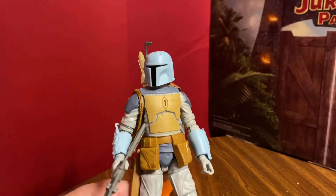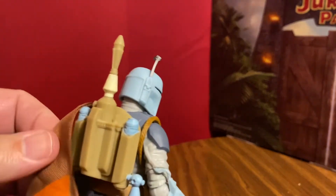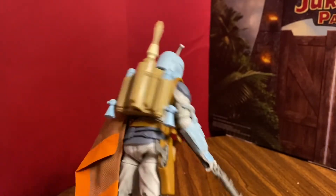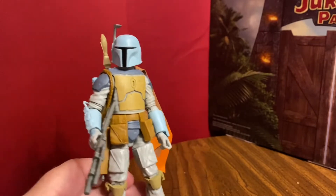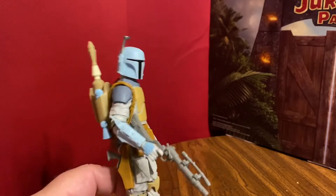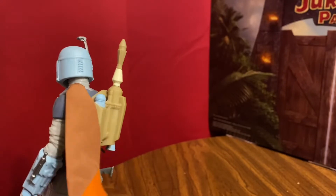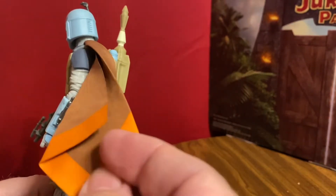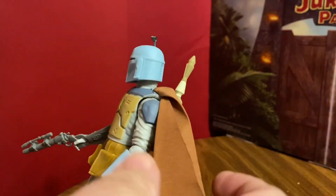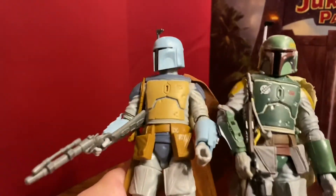Here's our pastel-looking Boba Fett. It's interesting — at first I thought this was going to be the Jedi Fett redone, but this is clearly the Empire Fett that we've had before. It means it's one of the oldest molds we have for Black Series. The color scheme looks really good. The cape has paint along the edge, which makes it very thick and it doesn't really wrap around — the fold pretty much stays because of that.